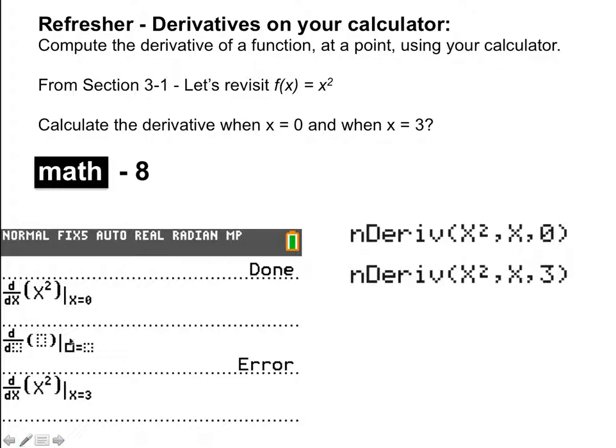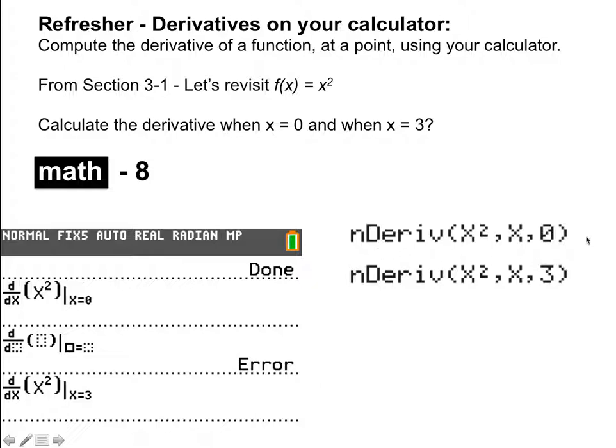Let's go over the newer calculator first. This is for the newer TI-84s. We do a Math 8, and this pops up. This is the Leibniz notation. Remember d dx, it kind of looks like a fraction. So we put in our variable x using our variable key. Then we hop over here and put in our function x squared. And then we have to put in our variable x here. We have to tell the calculator what variable we want to differentiate with respect to, in other words, what variable the calculator will see in the function. And then we put in the value. We want to evaluate it at x equals 0.